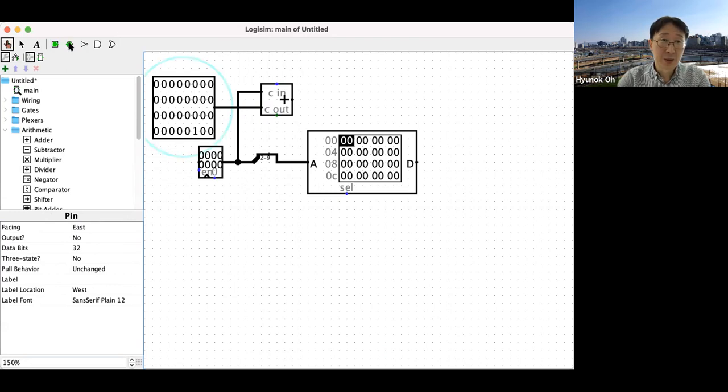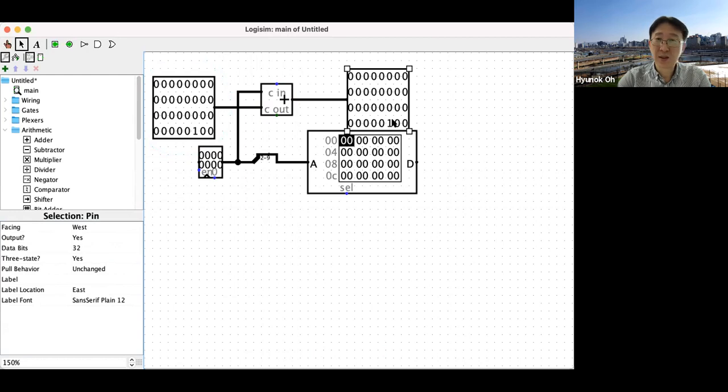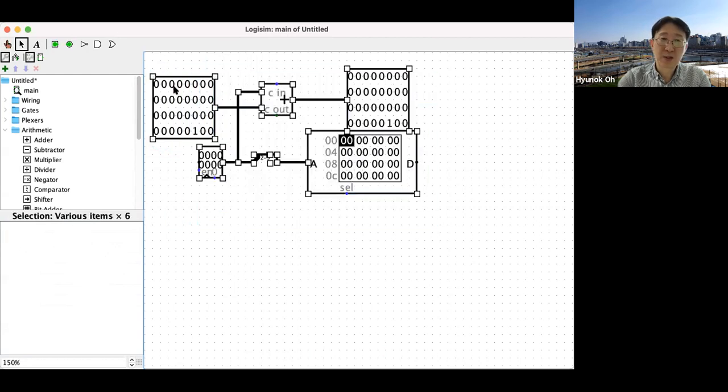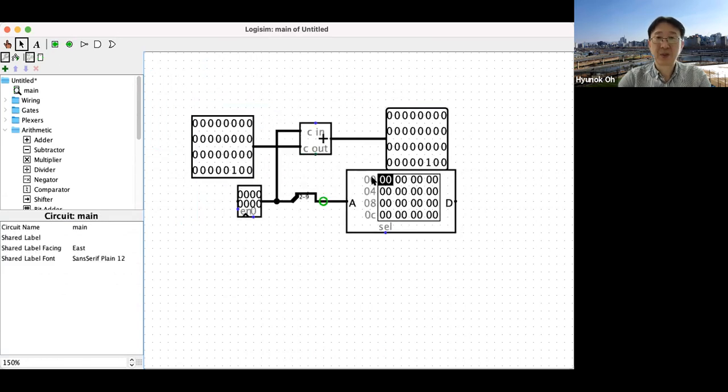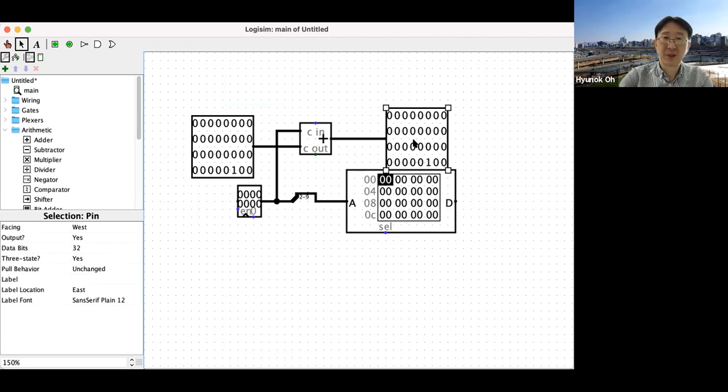Okay. So if we are looking at the value, you can see that it is 4, right? 0 plus. Okay.